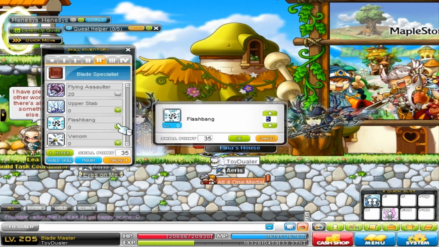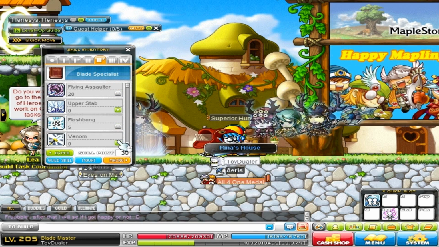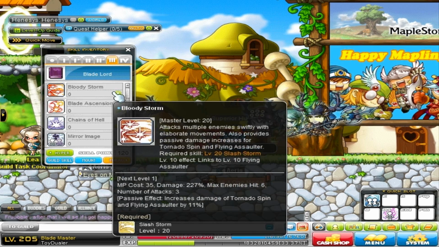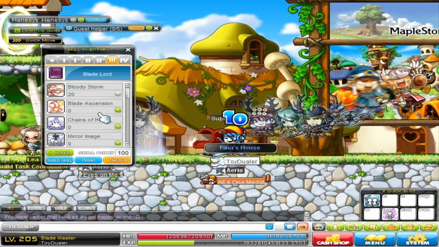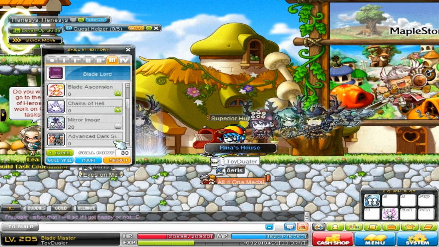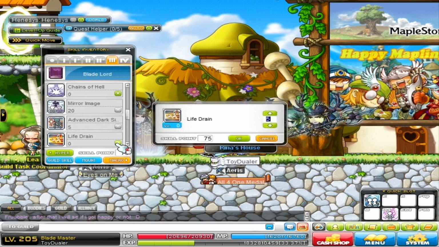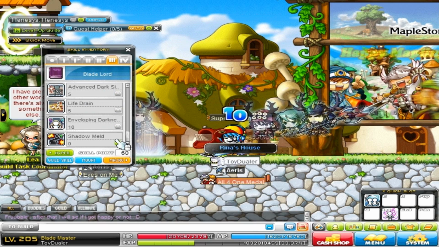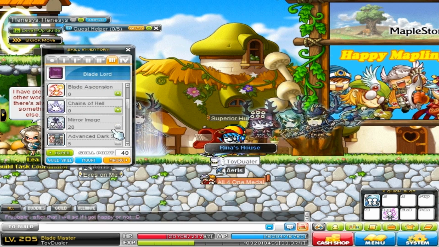Flashbang, I think that got buffed, so I'm gonna put stuff in it. Venom, yes. And here, Bloody Storm. Blade Ascension, I'm not sure how much we put in that. Mirror Image, Advanced Dark Sight, Life Drain, Enveloping Darkness, Shadow Melds, very nice skill.